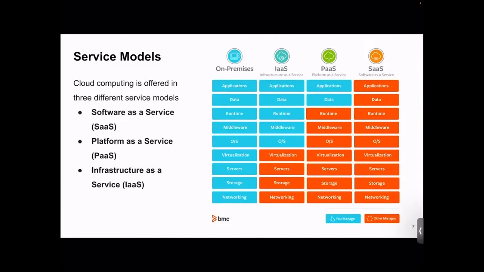So on top of this infrastructure, users can install their own operating systems and then their applications deployed on those. And going even to the right here, we have PaaS, which is platform as a service. Now the service providers are not only providing the hardware, but also software. On top of that, you have some middleware and a runtime. The users only need to worry about the particular application that needs to run on those, and the data needed to be synchronized to those servers.